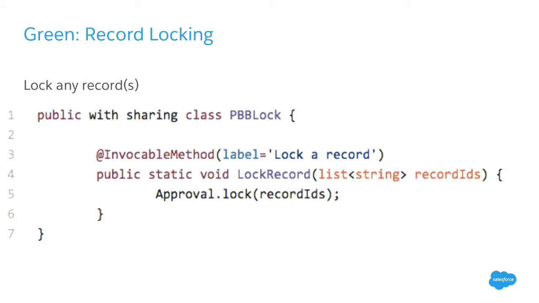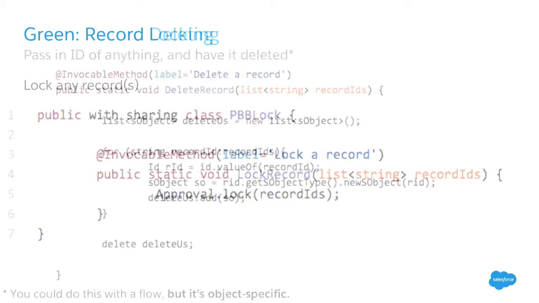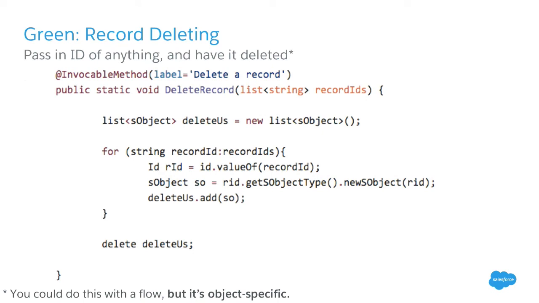And then once you're in there, you just call whatever logic. And this is the simple logic, lock the records. And that's all it does. OK? So we'll do another one. Another thing you can't do in ProcessBuilder is delete records. So this is our method for deleting. So again, invocable method. I've got a nice label for Bobby. I'll give you all this code. It's all on GitHub.